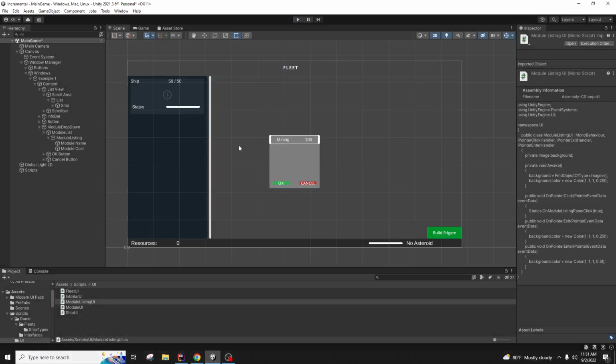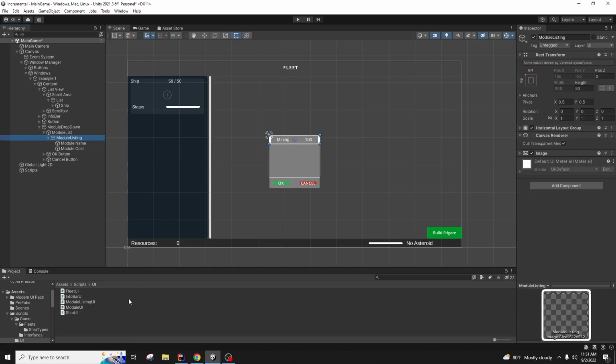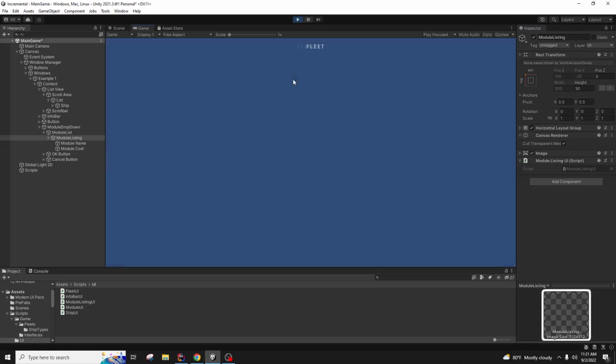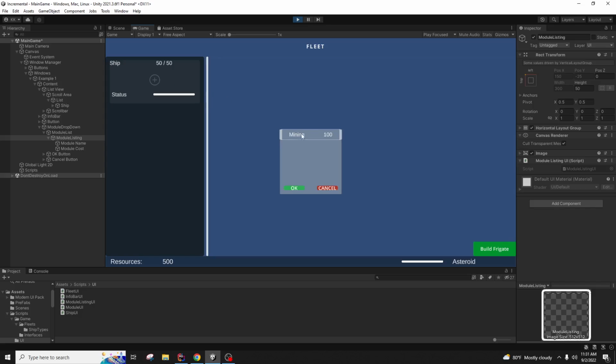We need to hook up the script. Completely forgot to do that. Okay, so enter, exit, and then click doesn't do anything. What did the click do?